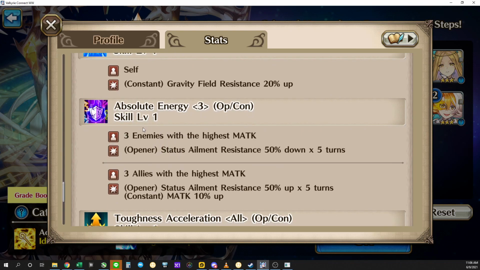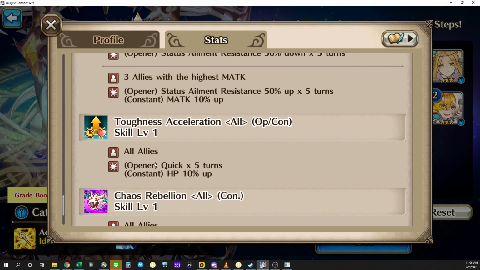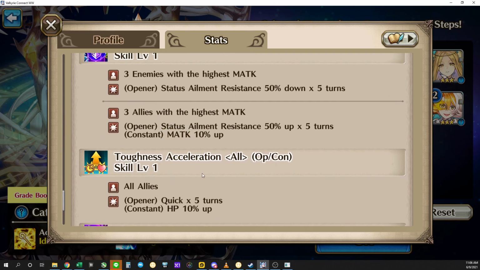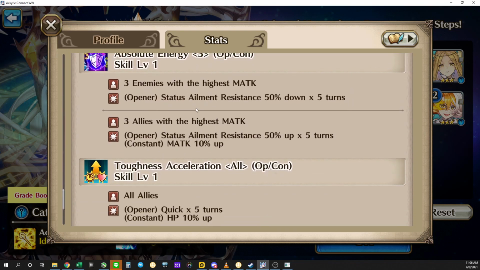Okay, so her passive skills. This is the first of this class. I looked at this earlier and I was like, wow, what the hell? Opener status, ailment resistance 50% down for 5 turns for 3 enemies with highest M attack. So you're pretty much stripping the enemy of their status ailment resistance. That's insane. And then this toughness acceleration, all allies quick for 5 turns. This is a very rare passive skill, so it's kind of amazing how they put 2 really good passive skills, absolutely bonkers, on the same hero. So not only does she have a really good skill set, she has a really nice passive too.